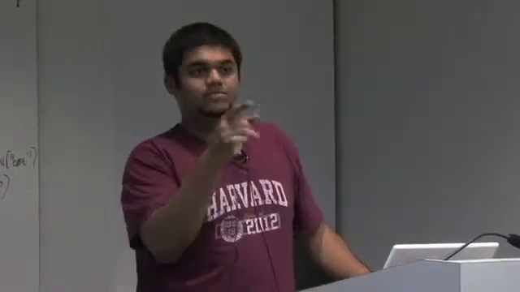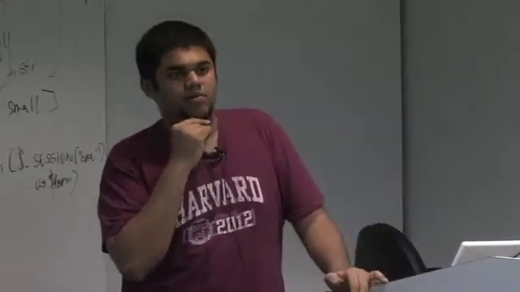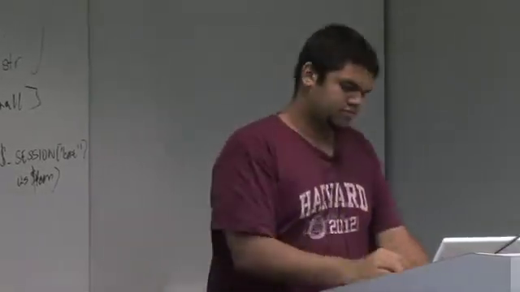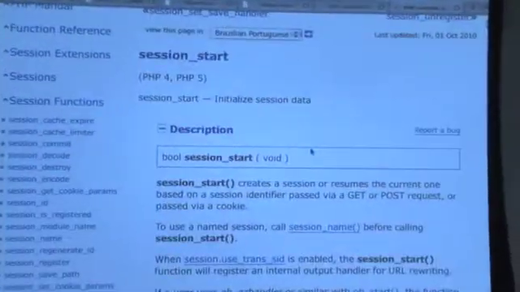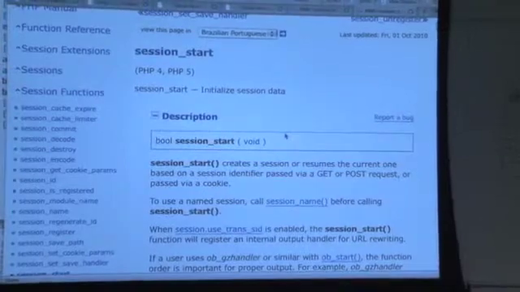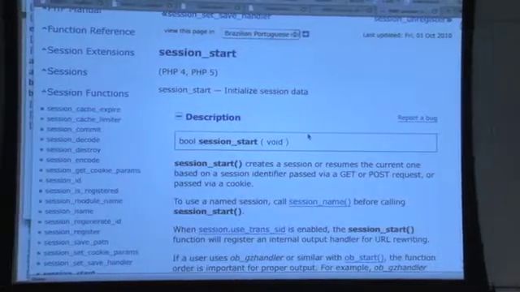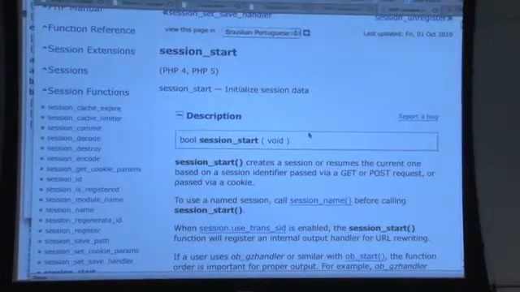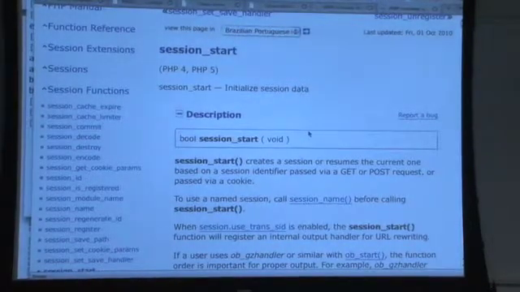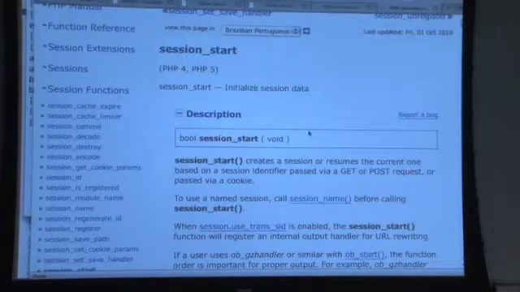I'm a little confused about the session starting. Hasn't the session already been started when you first went into the pizza menu? Why do you need to restart it? Right. Session start, once again, the documentation is great, and it's a great place to turn for any questions. It starts a new session or resumes a current one. Yeah, exactly. So even if you have a session already, you have to call it to take a look at it. Any other questions?